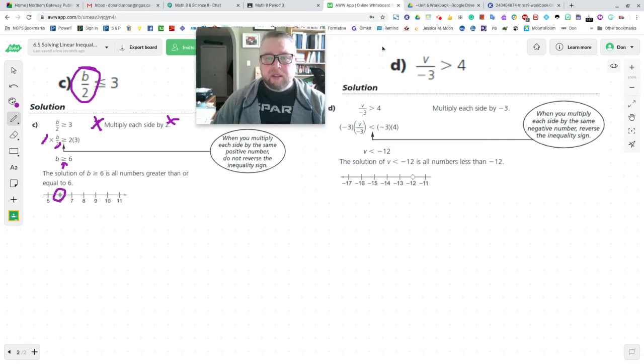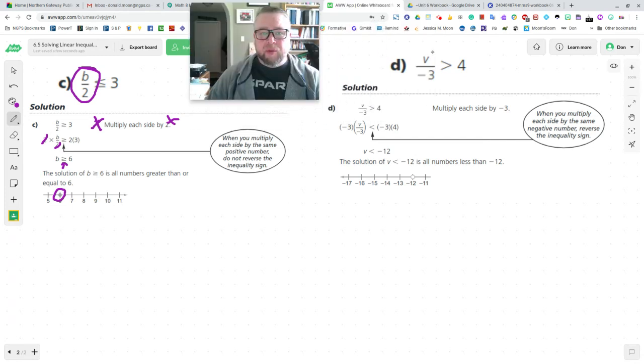Okay. When I come over here, again, I'm doing the division right here, and it's v divided by -3. Now, in order to get rid of this -3 right here, I have to multiply by -3. Over here on this side, they had to multiply by 2, but in order to get rid of two negatives, I have to multiply. Then I'm left with v down here. And whatever I do to one side of the equation, I have to do the other side of the equation. So I bring the -3 over here and I multiply, and I'm left with -12.